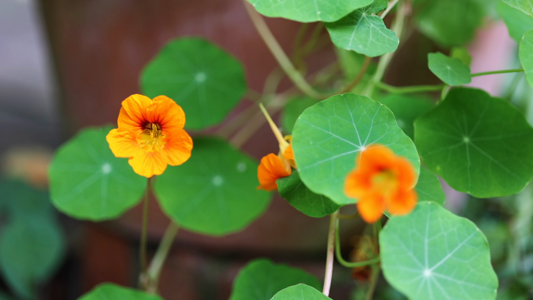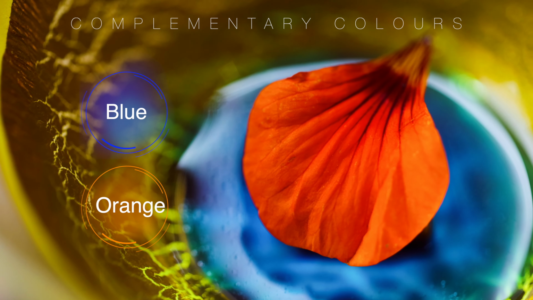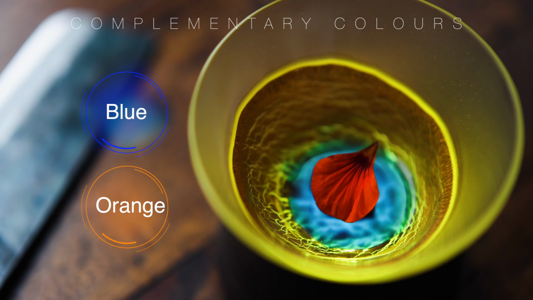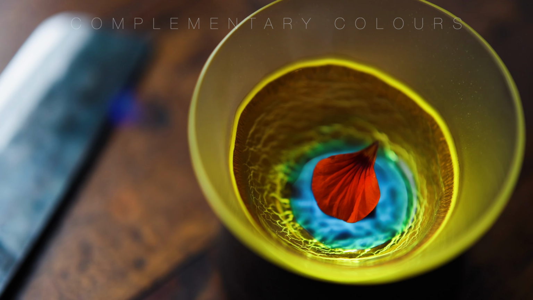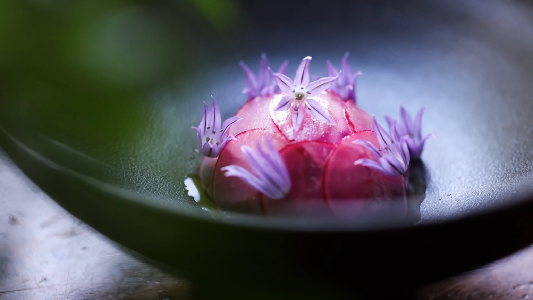So I finished that dish with a nasturtium petal, and even just having a sort of unconscious understanding of colour theory then helps to make the decision as to what variety of nasturtium to grow and to use. So of course, don't let these ideas dictate what you choose to do, and certainly don't let them influence flavour, but they can be something that's just useful maybe as a brainstorming tool.